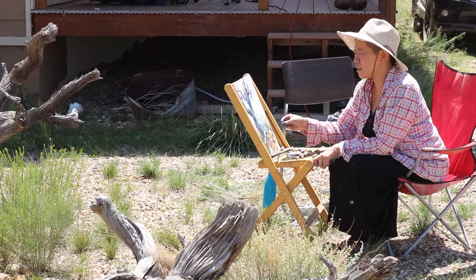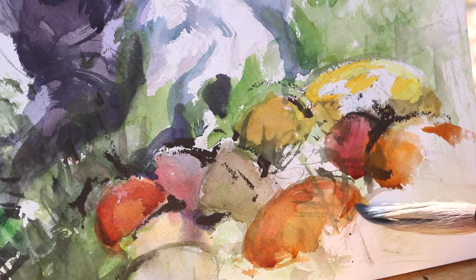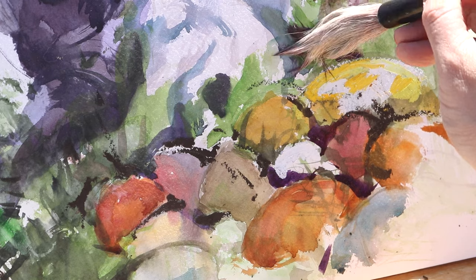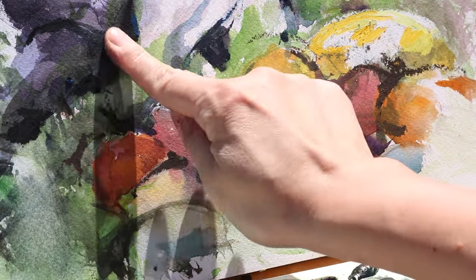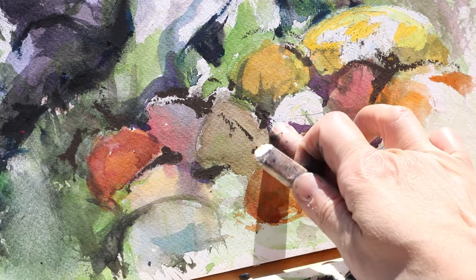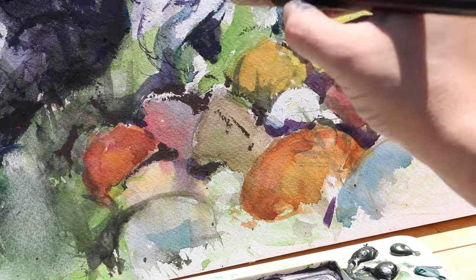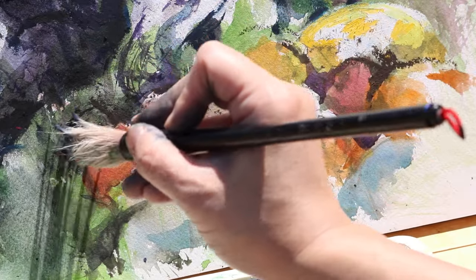A lot of the time you can get one media to compensate for a weakness in another. One of the things that's always frustrated me with oil pastel is if you're working on a white sheet of paper, there is almost always this inevitable white grain that happens. You can get rid of that white grain, but it does take a really long time — you need very thick, heavy layers of oil pastel. But by putting a layer of watercolor down first, once I put the oil pastel over that watercolor, you don't have that white grain anymore because the watercolor underneath fills it in.